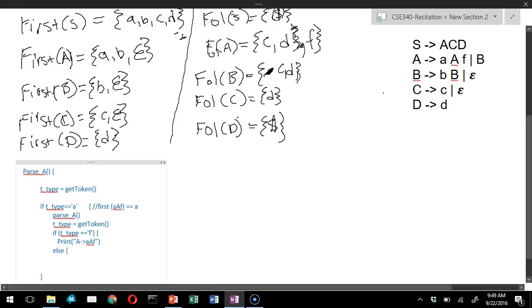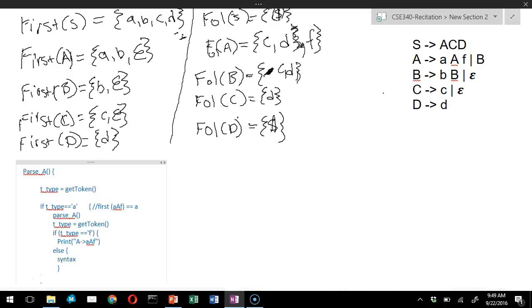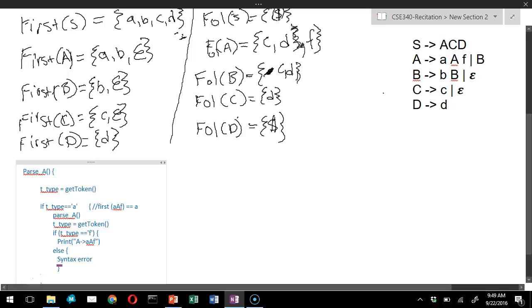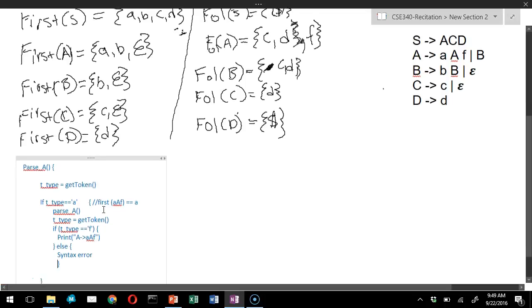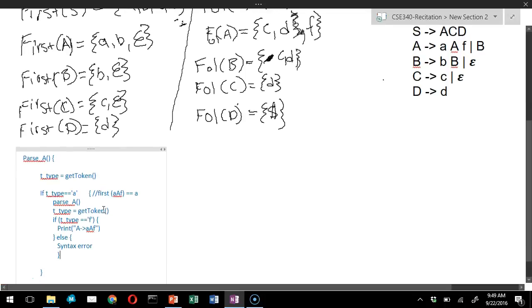I really should have thought about doing this in Sublime or something that would at least handle my tabs better. What did I say? Syntax error. Should you put the else for the if on the last one in that case? Because if it's not A, then it's a syntax error. Or could you do both in that case? Be both. Because if you don't initially get the A, then it could be a B. Okay.